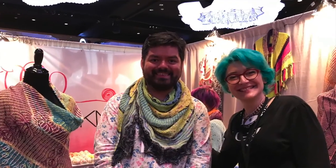And then there was Iris Yarn Habits, who's an indie dyer. She was there and she was so sweet. And then a designer who designed a shawl for them in the summer. I don't remember her name, but she was also very sweet. And then Julie Knits in Paris was there, which was a huge surprise because I wasn't expecting someone from Paris. And she was so friendly, and they took pictures with me, and they were helpful, and it was an amazing, amazing experience. And I was like, wow, I love them.